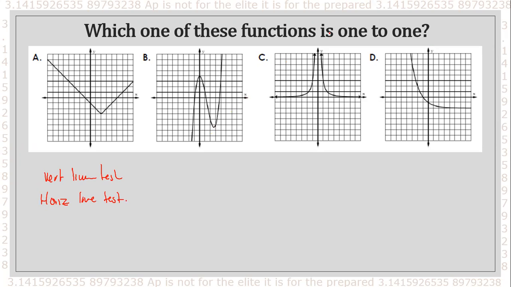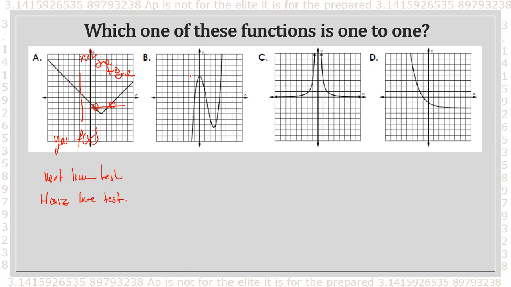Okay, so we have these right here. We can see that part A, multiple choice A, is an absolute value function. So this passes the vertical line test, so indeed it is a function. However, when I go ahead and check for my horizontal, I can see that it touches twice horizontally. So unfortunately, A is not one-to-one.